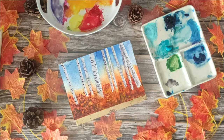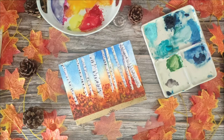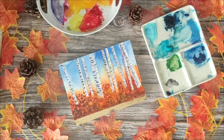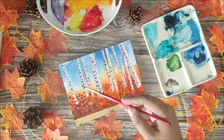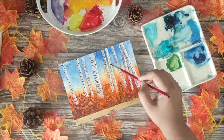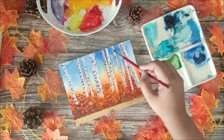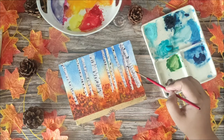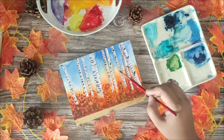So once you guys are done with all the trunks, because we have followed the same manner, we are going to add branches. Not really spikes, but branches of the birch tree. For those branches, the part from where the branches come out, where it is joining, is going to be much darker in shade. So we want to put some paint's gray on the tree trunk first while it is already wet.